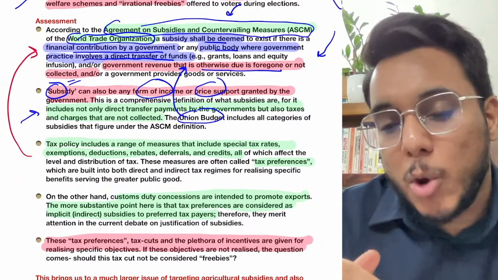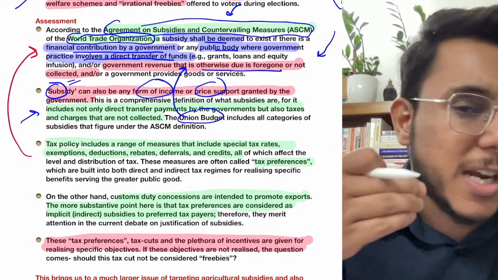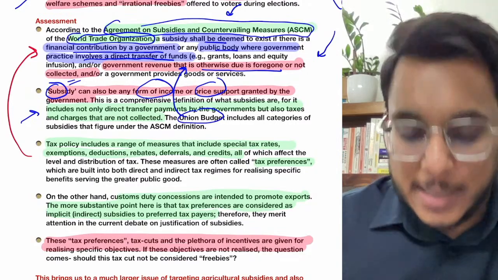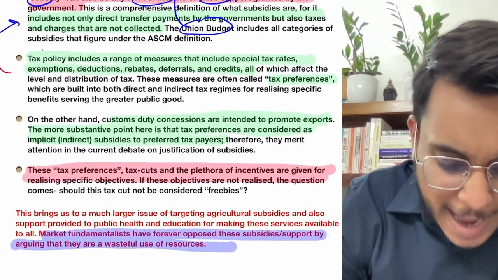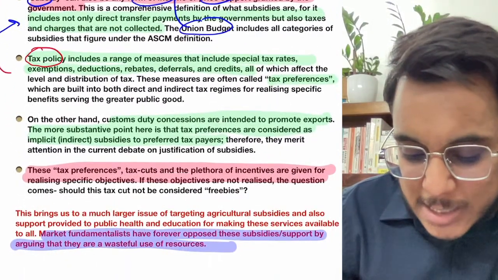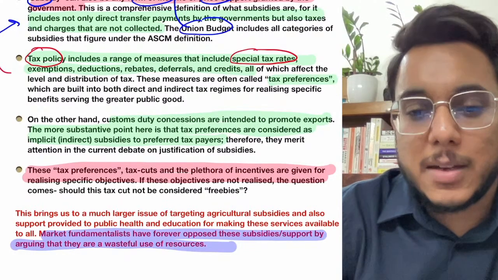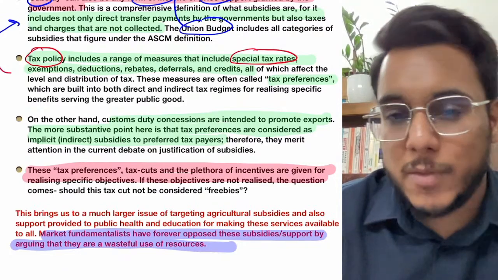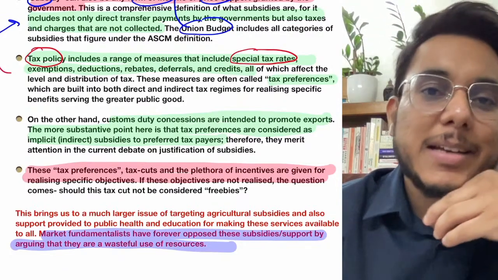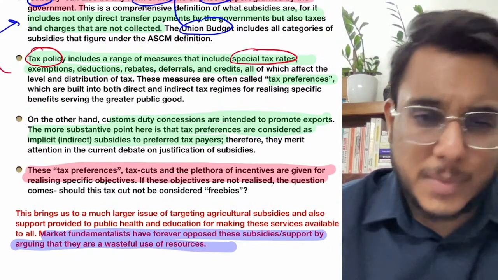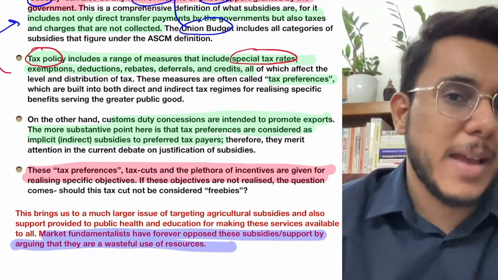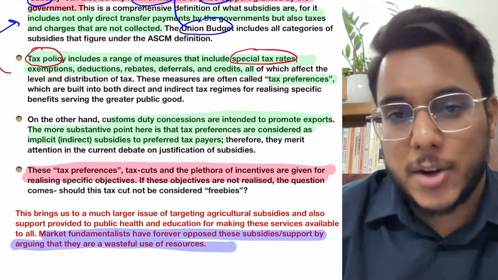Okay, now guys, government calls all those particular things subsidy where either the government directly gave money or did not collect some kind of revenue. Now guys, see, as part of the tax policy, the government is giving special tax rates. For example, let's say that the corporates have to pay 18% tax, but the government said that okay, if you install your industry in some XYZ place, you will be given a special rate of concession.